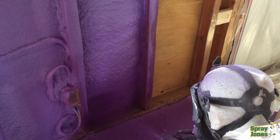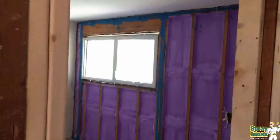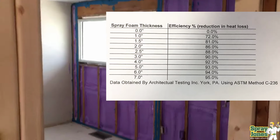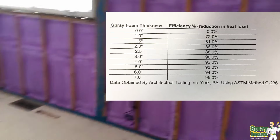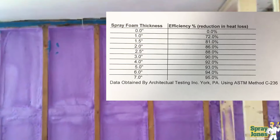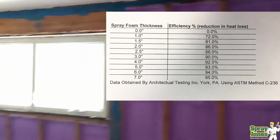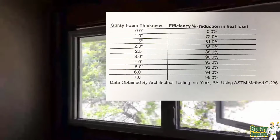Well, the reason is going back to that thermal performance chart of the spray foam, you're at 86% at 2 inches thick and only 90% at 3. So why do you want to go and put way more foam on where you're guaranteed to have to shave nearly every square inch of the wall assembly? Why do all of that to gain 4%? You can see already that the thermal imaging camera shows just how well 2 inches is providing.